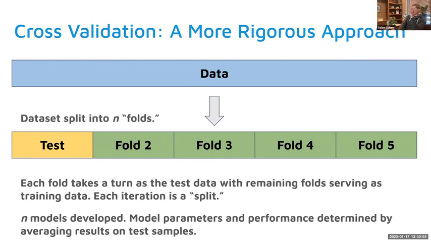So in this case, you take folds 2 through 5. Those are your training data. You then test your model against fold 1, which is now your test sample. And you do this 5 times. So now folds 1 and 3 through 5 are your training data, and you test that on fold 2 and so forth. And at the end of the day, you wind up with a model whose parameters and error profile are reflecting how well your model performed on the test data set. And you have independent verifications of what you've formulated with your starting data set.